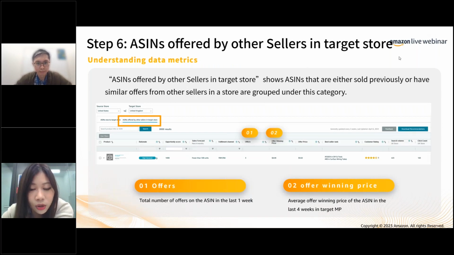Okay, so the second one would be, over here, when you are at the global product demand page. Just now what I was talking about was ASINs new to target store. Again, like I mentioned, if your product is totally new to the target store, nobody's really selling over there right now. But the second one is, if similar ASINs are being offered by other sellers in the target store, that means maybe someone is already selling your product.